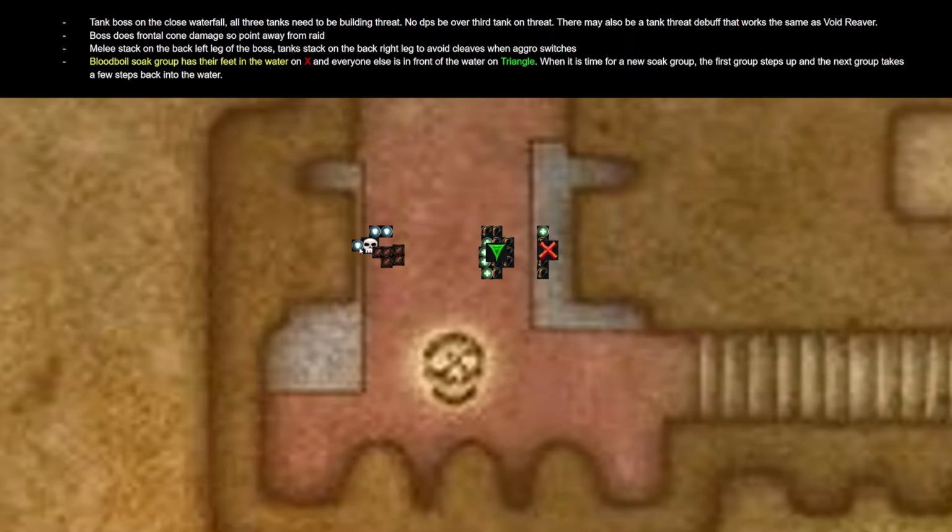One tank will be in front of the boss, tanking the boss. The other 2 tanks will be off to the side, unless they're trying to get stacks of the debuff, which we will talk about later, just for threat issues. Aside from that, all of the other melee will be stacking on the back left foot of the boss, as the tanks will be on the back right foot.